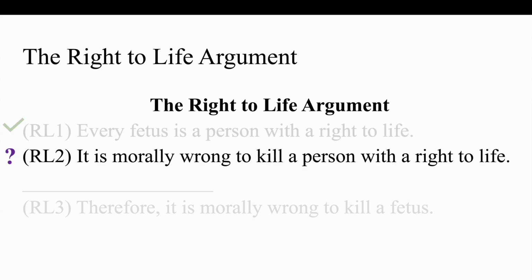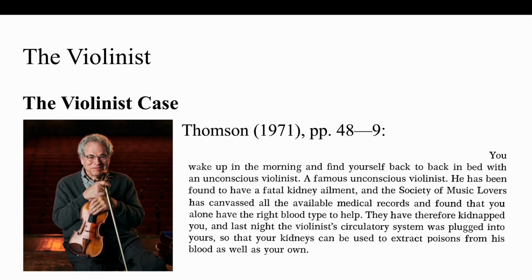So how exactly? Well, she says, interestingly, this second premise of the pro-life argument, which says that it's always morally wrong to kill a person with a right to life, that one looked like the really airtight one. But she says that's actually not as obviously true as you might think. And in fact, she's going to argue that that premise is false. It's not always morally wrong to kill a person with a right to life. She's not advocating for murder, so what is she saying?